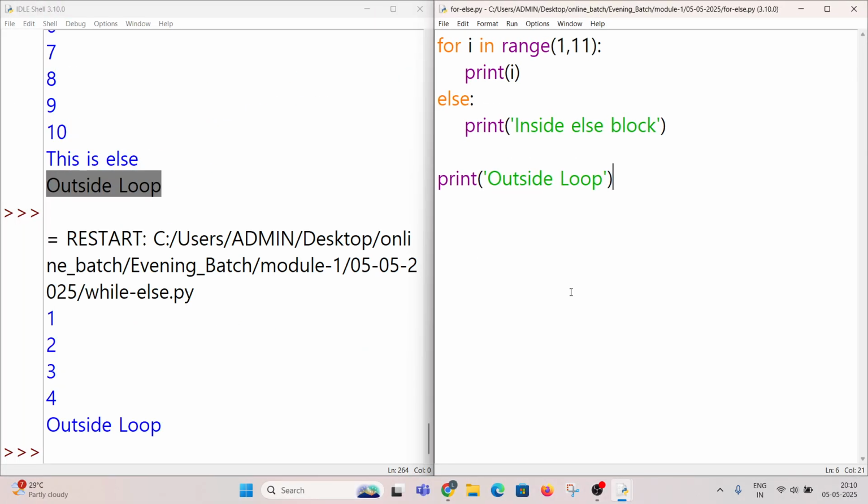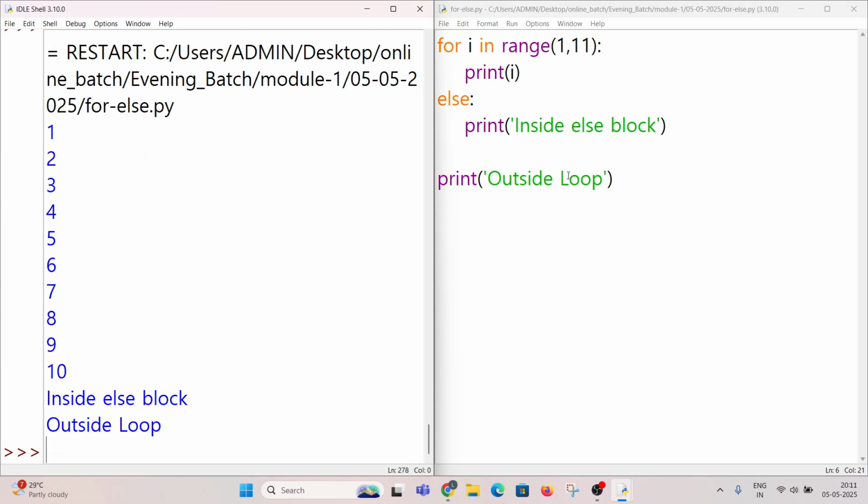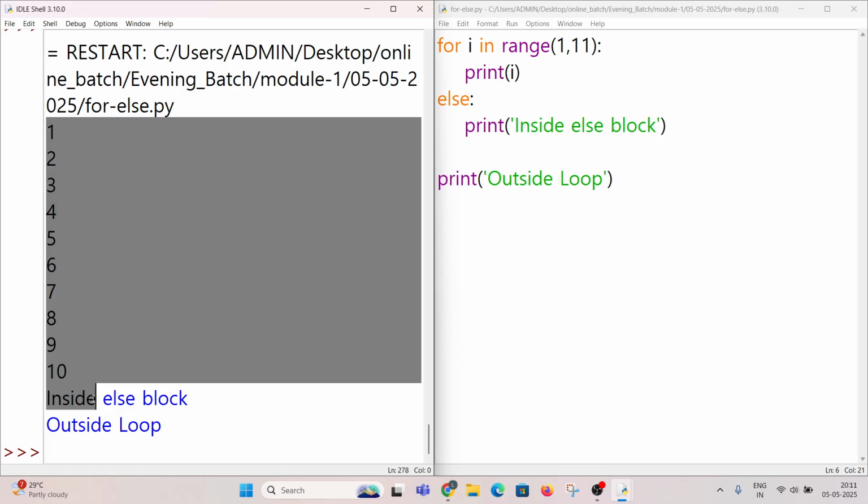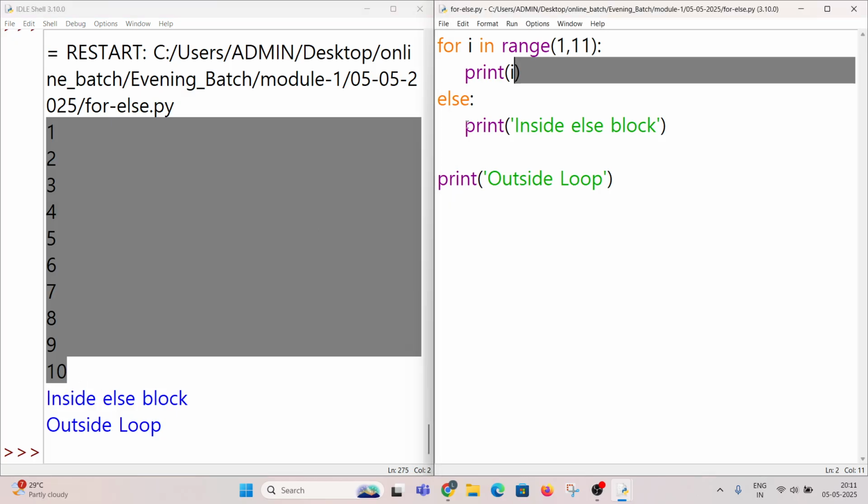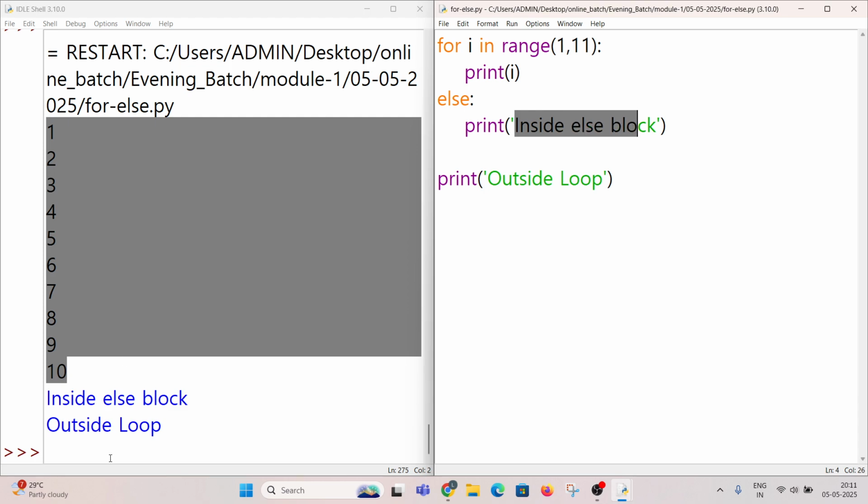In the same way as the while loop, it executes completely from 1 to 10, and after executing the for loop, it executes the else block, printing inside else block and then outside loop.